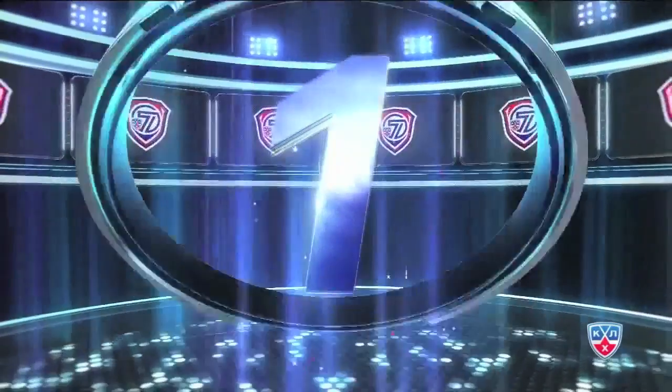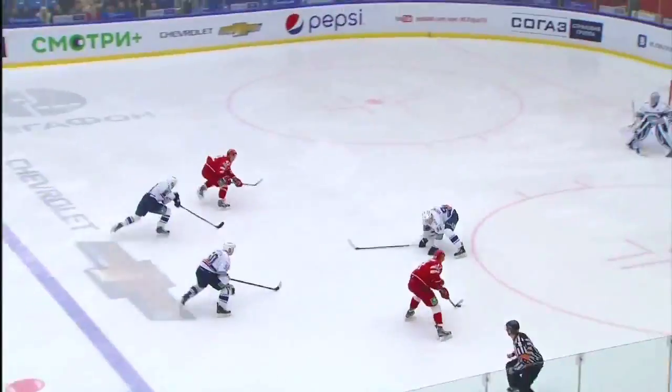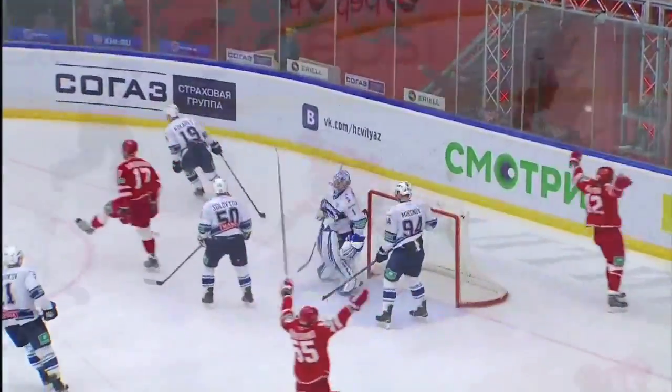Vitas host Dynamo Moscow. First period, Vitas win a faceoff in their own zone, storm up the ice, Slava Sladukhin feeds Anton Korolev, and he scores. Great rush by Vitas, and they take the lead, 1-0.